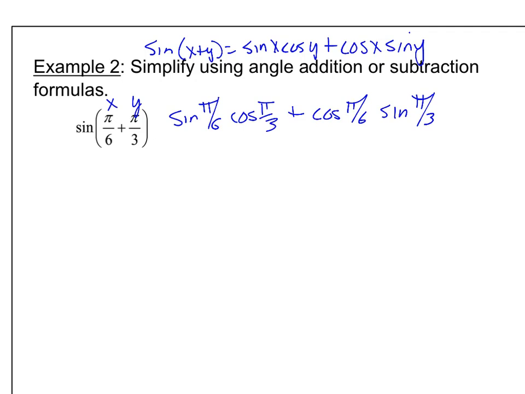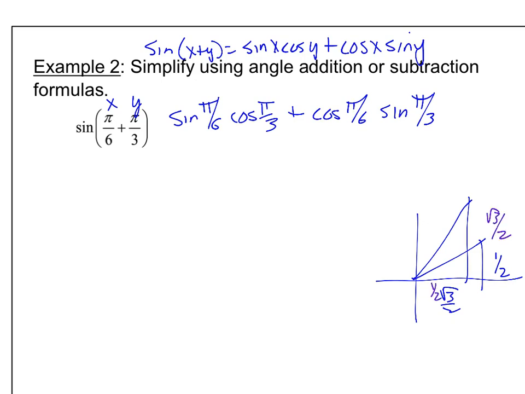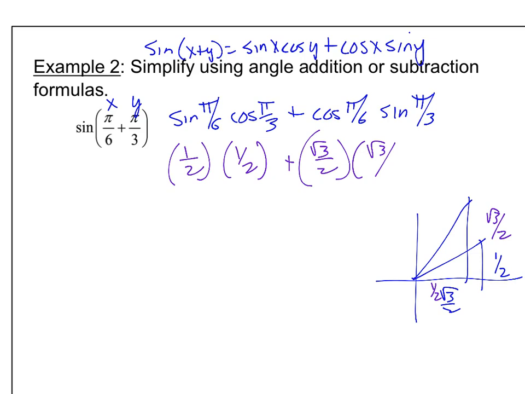So now when you look at your unit circle, or if you kind of sketch it, pi over 6, pi over 3, this becomes square root of 3 over 2, 1/2. This becomes the short one, the pi over 6 becomes 1/2, square root of 3 over 2. So what happens when you end up doing that is taking 1/2 times 1/2 plus square root of 3 over 2 times square root of 3 over 2. So that becomes 1/4 and 3/4, which just gives you 1. Okay, that's all you're looking at.